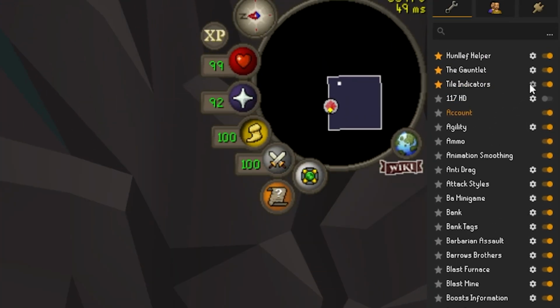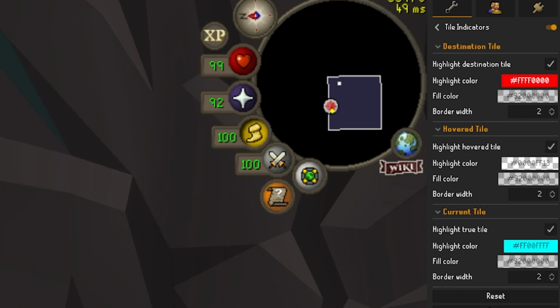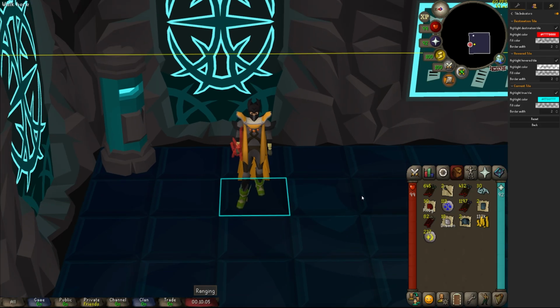And for the last plugin you'll want to have on, which you may already have but you might not, is the tile indicators plugin. Now this one will already be installed, I believe. You don't have to download that from the plugin hub, but this is a huge help too, and this shows you where you are in the game rather than what your screen is showing.